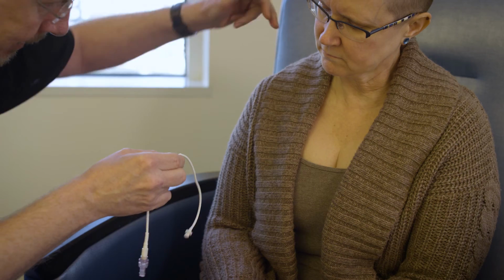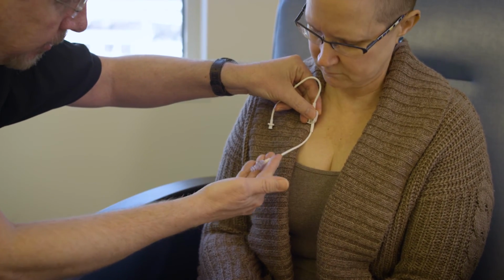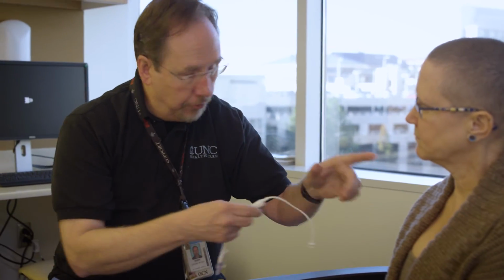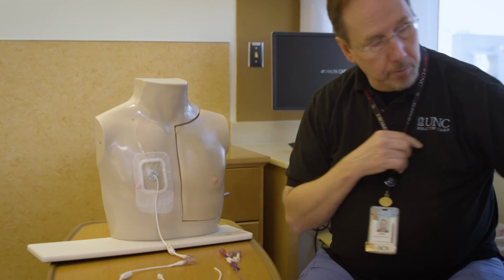And finally, there are tunneled central lines. A tunneled central line is located on the chest and is placed directly in a vein. Unlike the port, you can see a thin tube or a catheter coming out of your skin. Similar to the PICC, your care provider will include the number of lines needed for your care, as few as 1 and as many as 3.